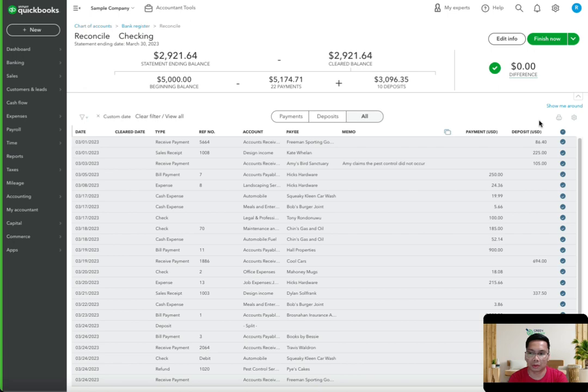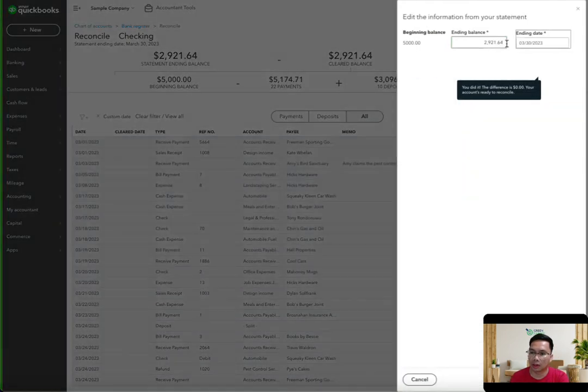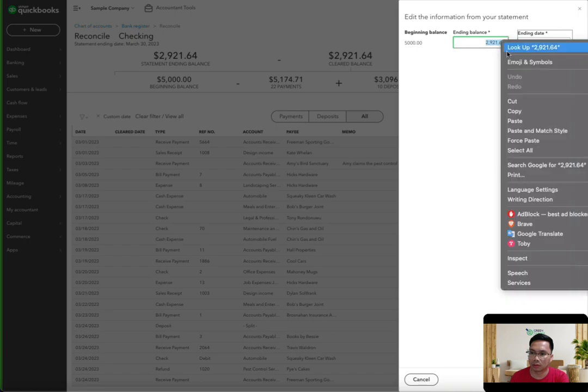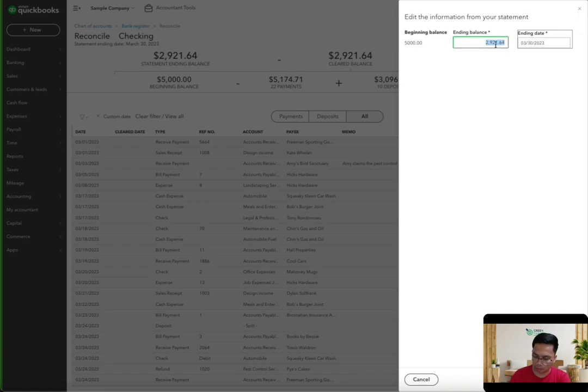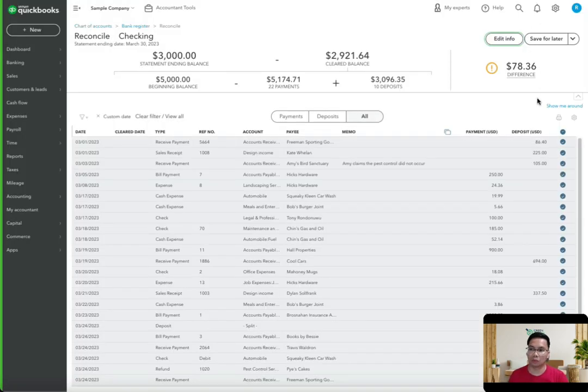But if your records are not so good, or you need to clean up something, or there are double entries, or there are missing entries, then there will be differences here. For example, if we have inputted a different amount, say for example the correct balance is 3,000, then we will have a difference.